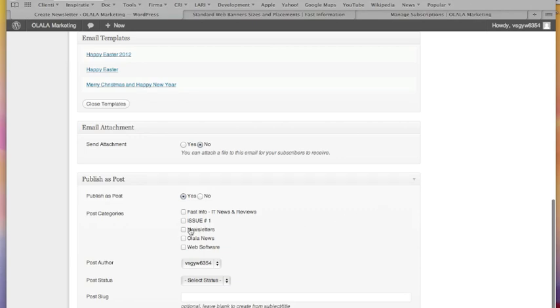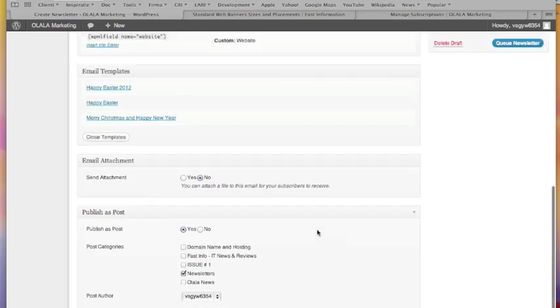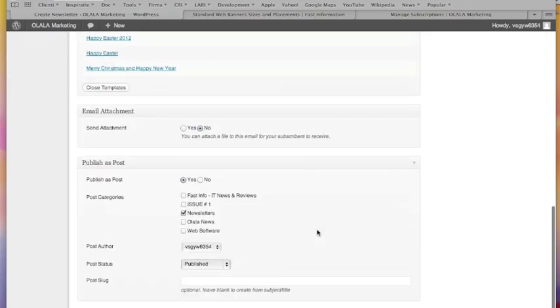In which category? You have to create a category newsletter. Create on this one. A status, I want it to be published, and nothing else. So publishing your newsletter can be done after the newsletter was sent, or just before you queue the newsletter.